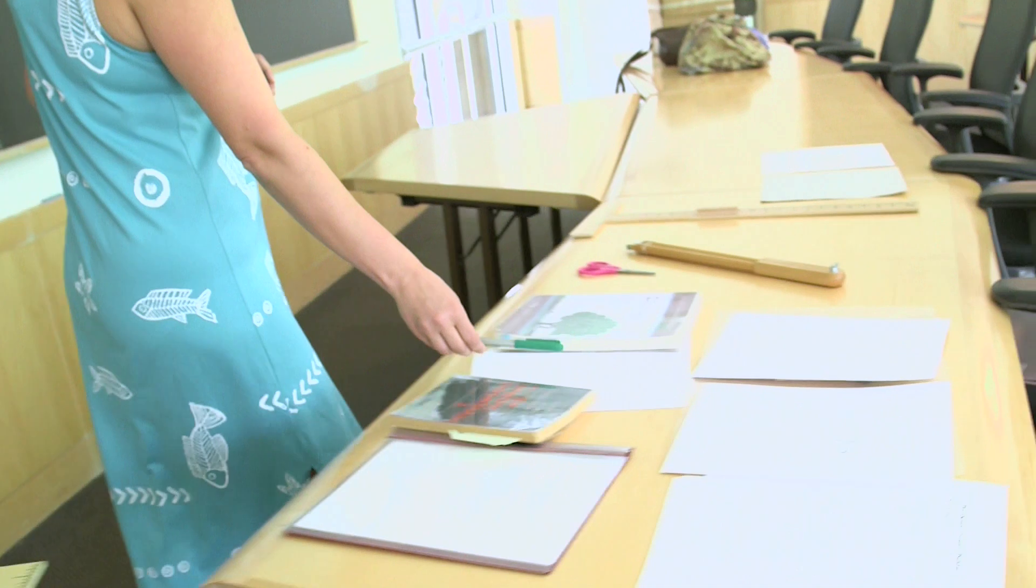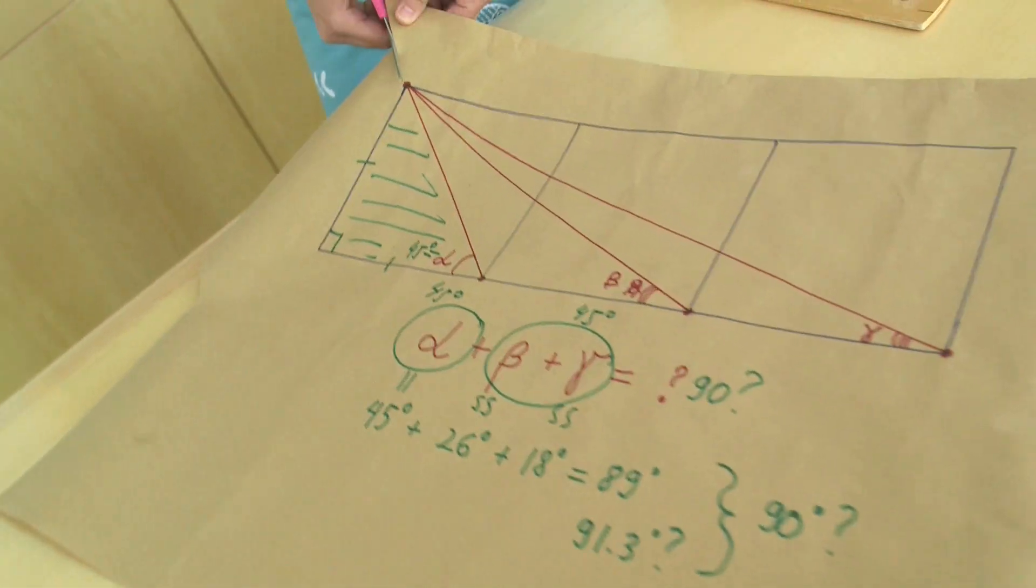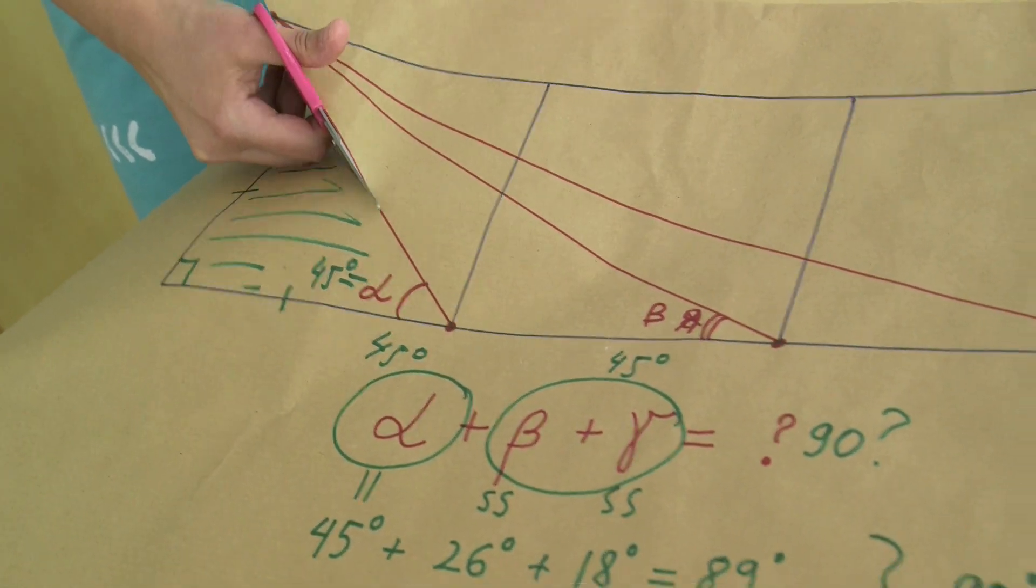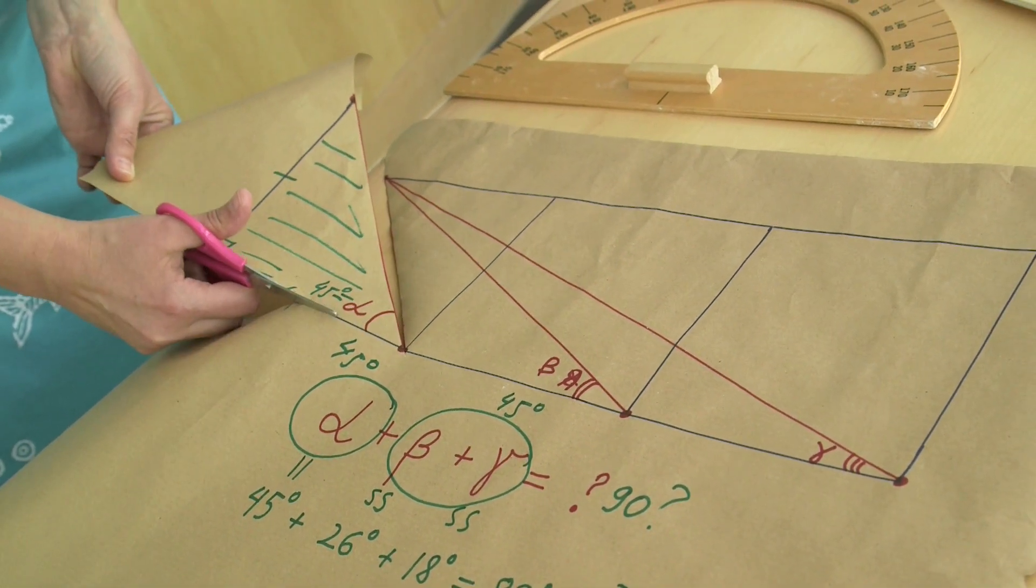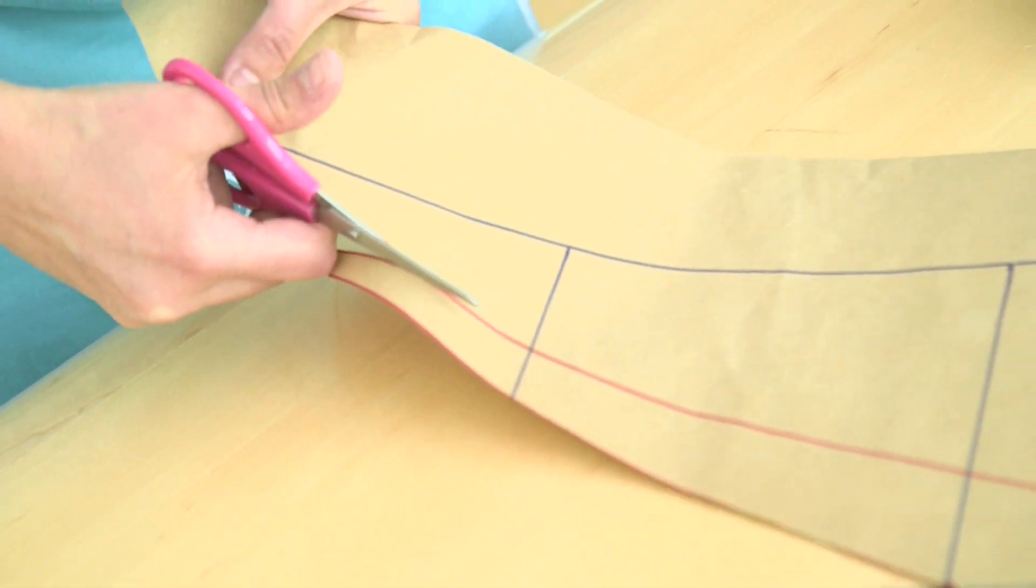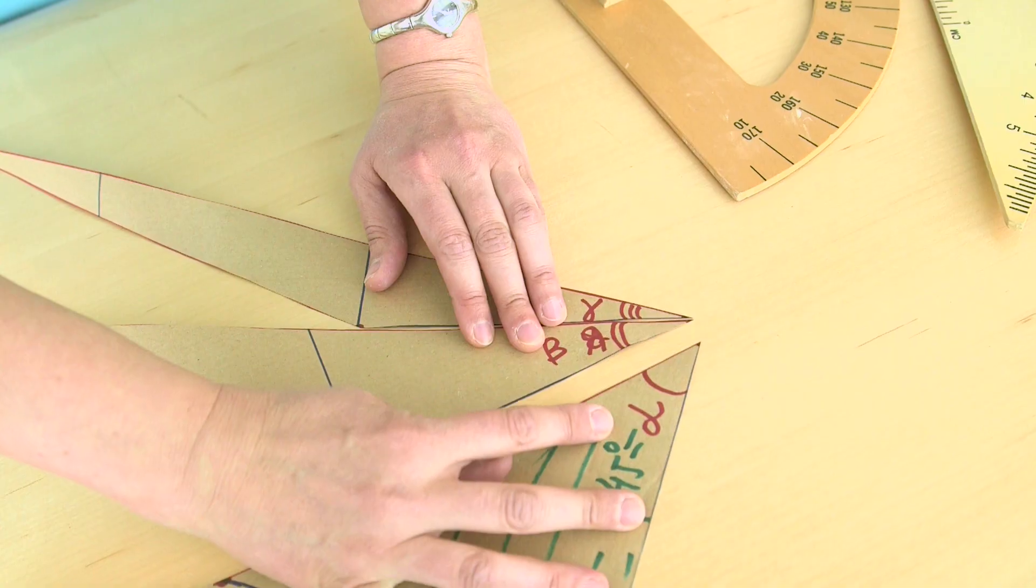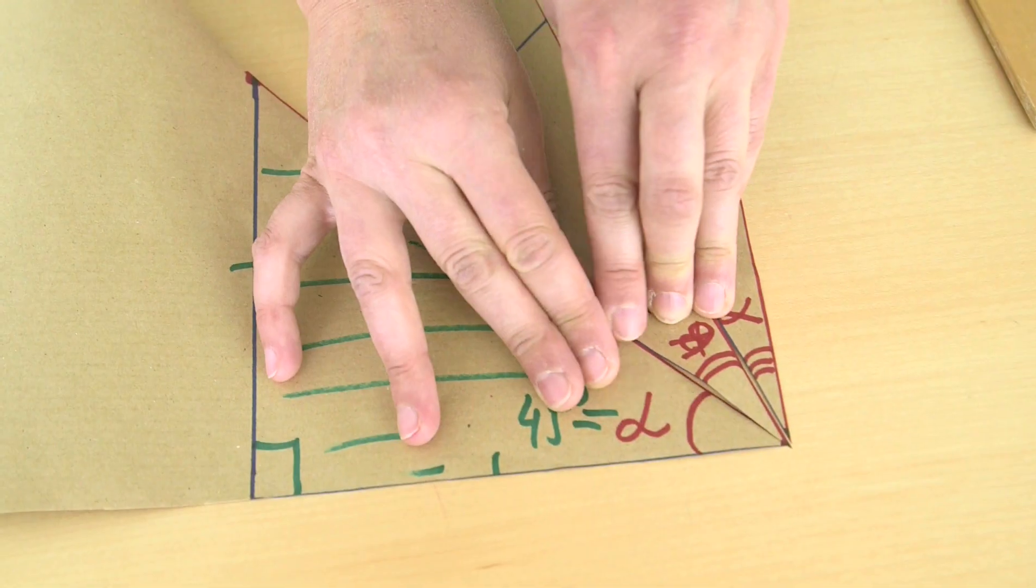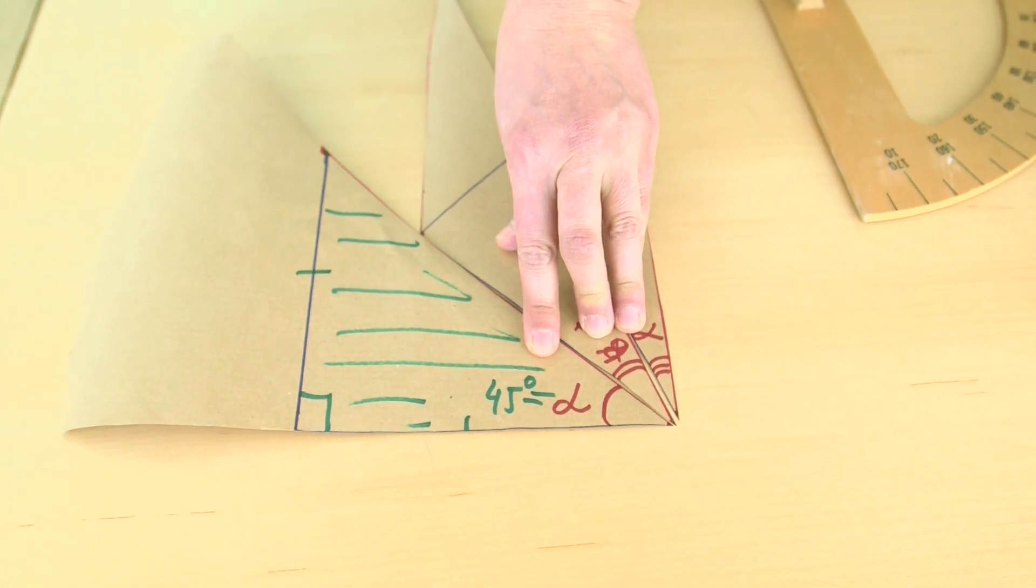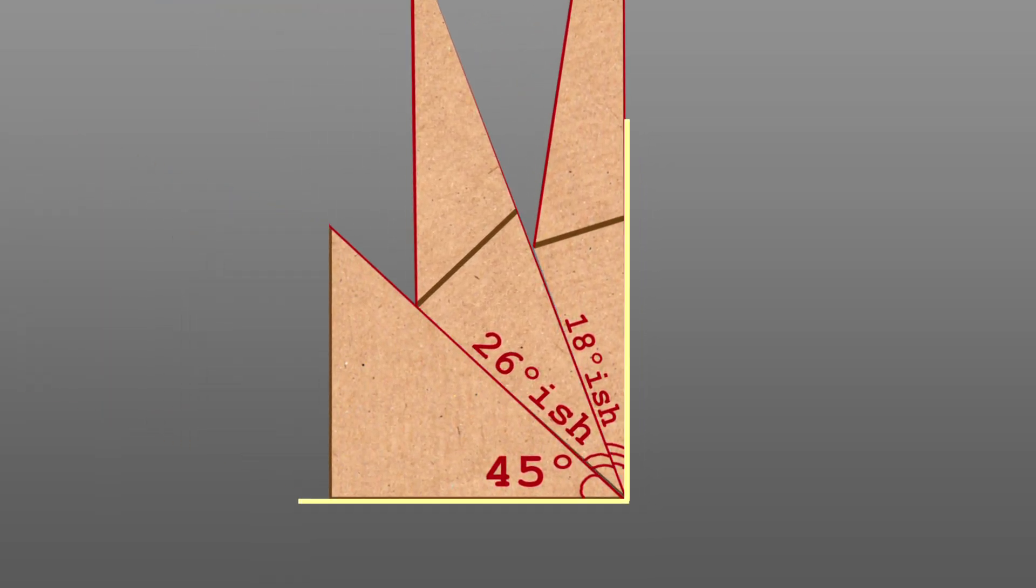Another experiment which a fifth grader might try, and you can also do at home, is cut up the whole thing with scissors and eliminate some of the error that is coming from the protractor of the other two angles. So let's try to put everything together, if we can. It does look like this is a 90 degree. Let's check. Yep. It does look like 90 degrees.